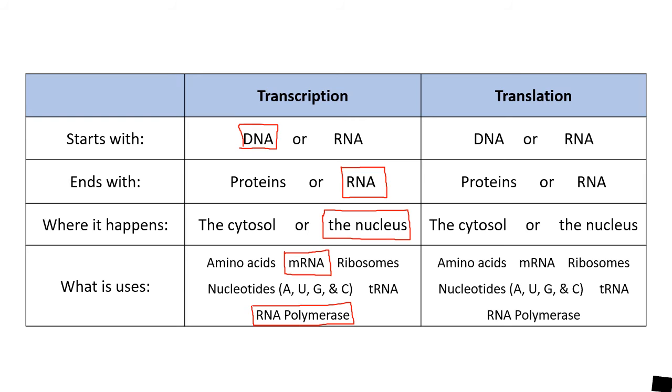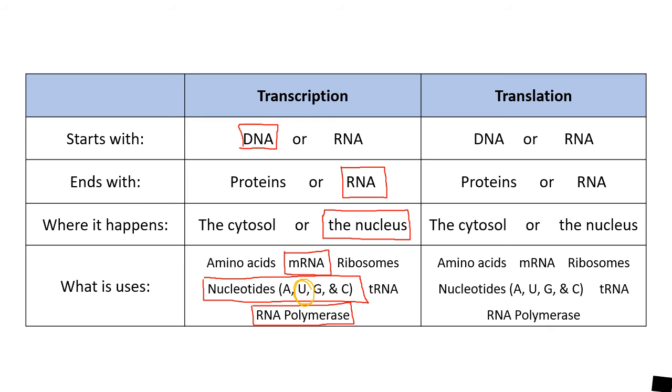RNA polymerase built this mRNA molecule using things called nucleotides. Remember, when we're talking about building RNA, RNA does not have the nucleic acid thymine. Instead of thymine, RNA has uracil, U. So anytime you're building an mRNA strand, make sure that you're including uracil in place of thymine. Okay, so we've built RNA and we've sent it out of the nucleus.